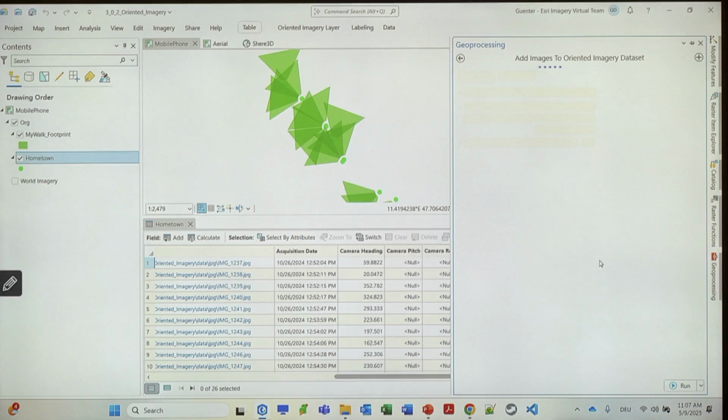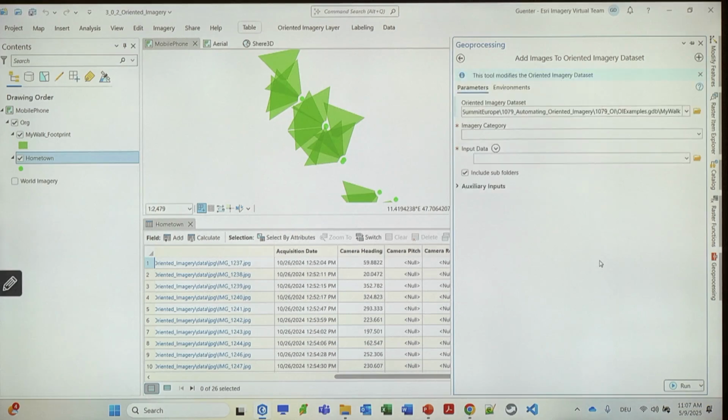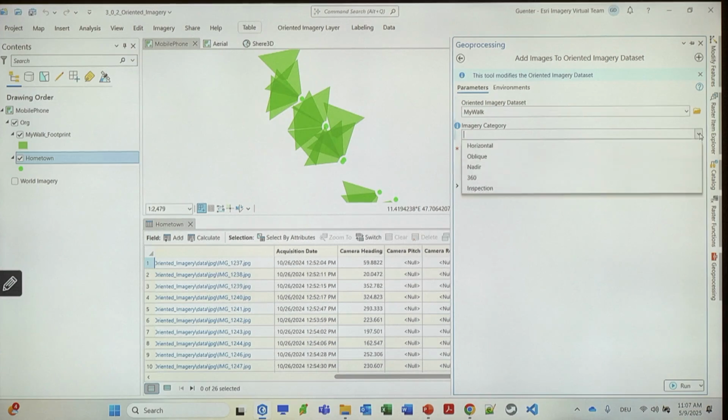Right-click, add images, pretty much like add rasters, allows you to load anything that is inside the range of standard supported data. So that would be the mobile phone stuff that I showed you, but also other attributed supported sensors that you basically have.